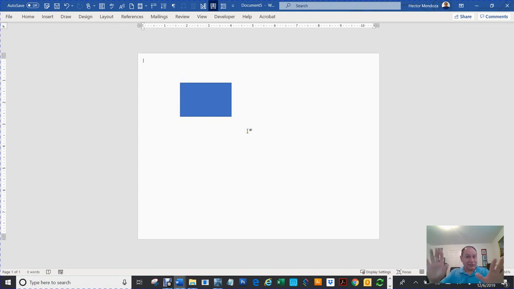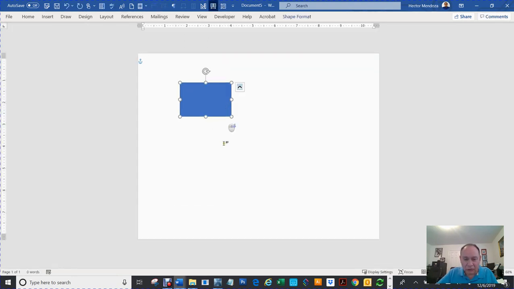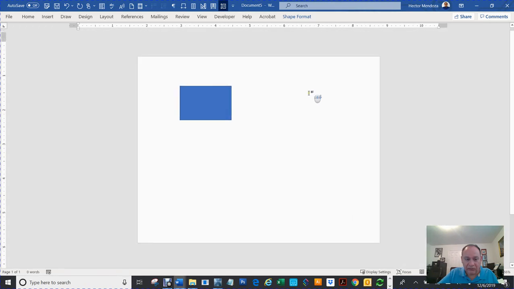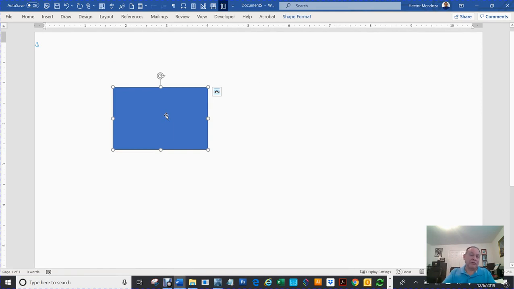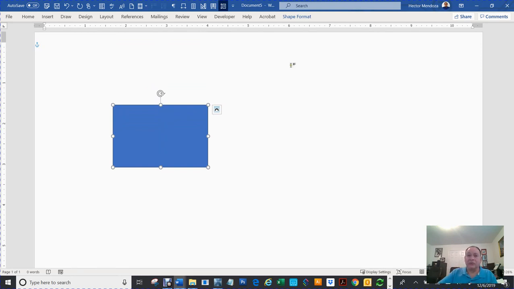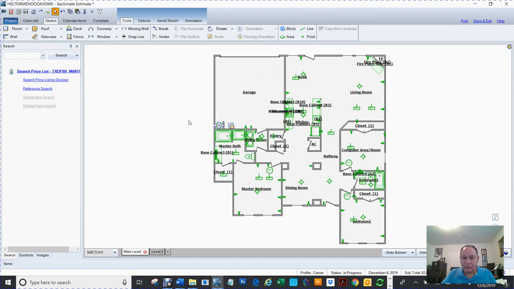Okay, so I'm teaching other stuff. This is Word. So in Word, if you try to use your arrow keys to move up and down, if you are viewing it with two pages side by side, it won't do that. But if you click on one individual page, then you can reduce and enlarge the canvas. So that's another thing I teach: Word, Excel, PowerPoint, Photoshop, InDesign, Illustrator, Acrobat, Dreamweaver, a bunch of other programs. But anyway, look, I wish we could do that in Xactimate. If somebody knows how to do that, please call me and let me know. I would appreciate it.